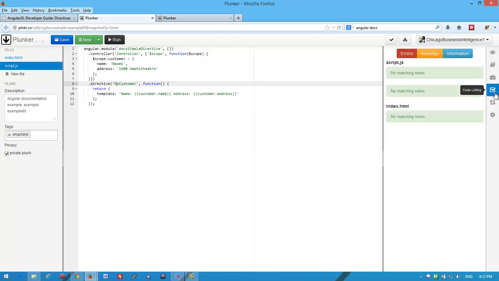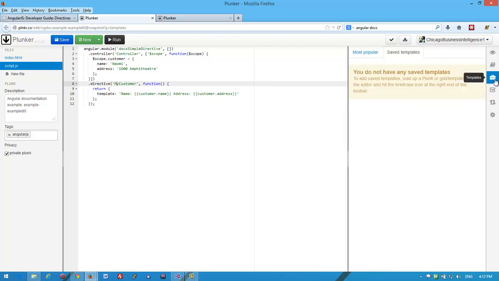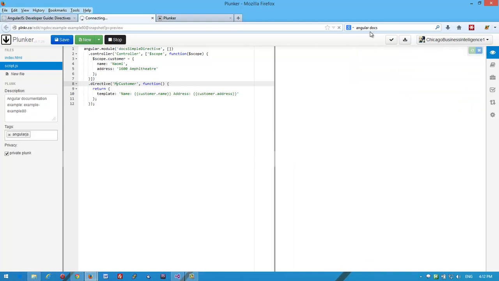I'm not sure that the console output is available on Plunker, but you can see that it doesn't work, and why it doesn't work, well, good luck in finding.